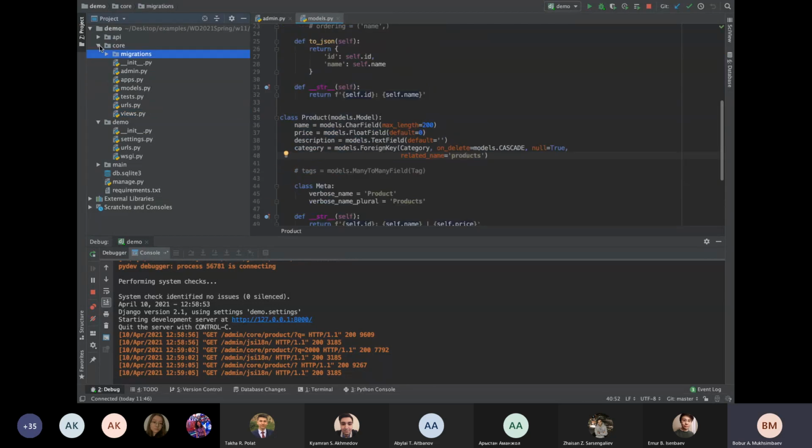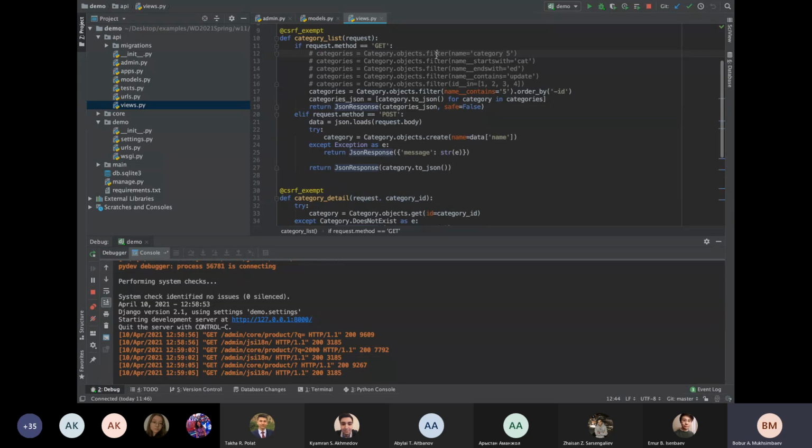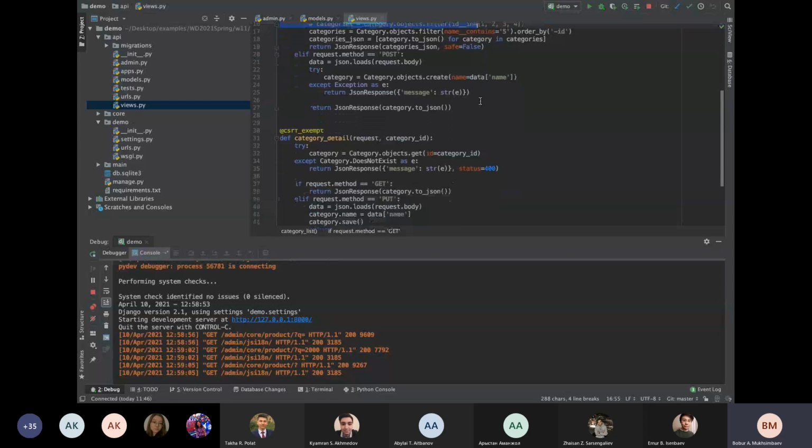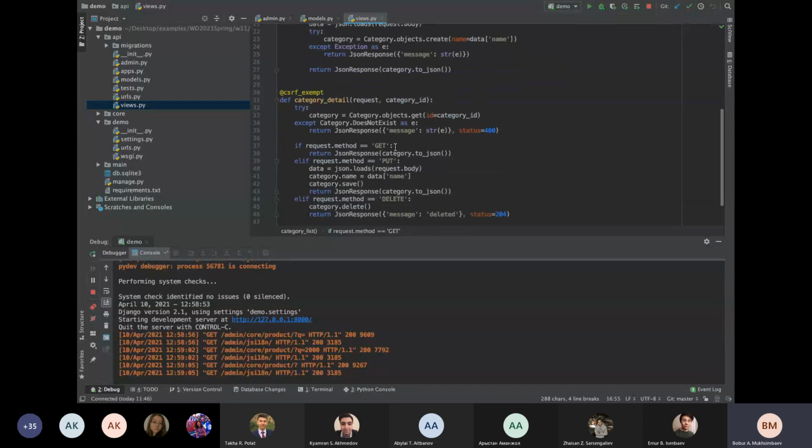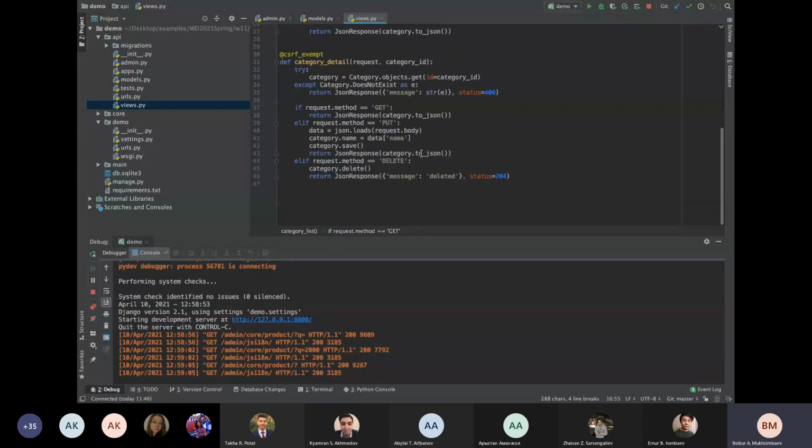And try to use filters, chaining lookups and so on, different types of filtering lookups, and implement the CRUD operations for the other objects that we have from this category list. And about the lab work and the projects, you have to discuss with the assistants and submit them on time with the deadlines.